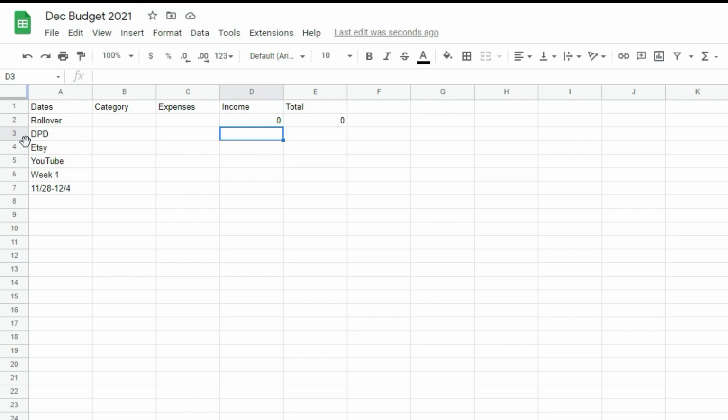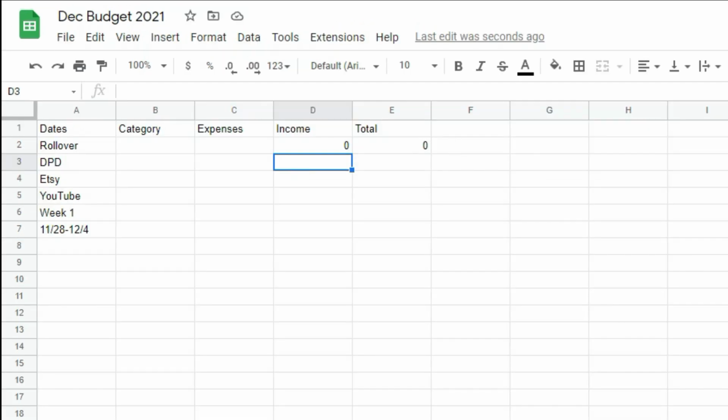Okay, now let's go down to the next row. All the remaining rows that I use in my budget now are going to have the same formula. So we're going to set the formula up in this box, and then we're just going to copy and paste it all the way down, which I will show you how to do in just a moment. Let's start here. So C3, that is going to be a negative. It's an expense. D3 will be a positive because that's an income.